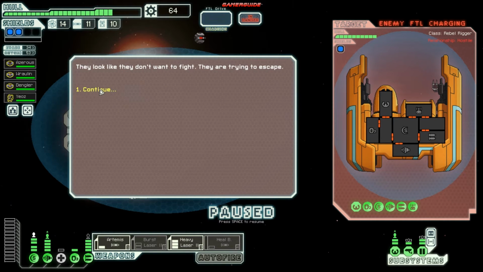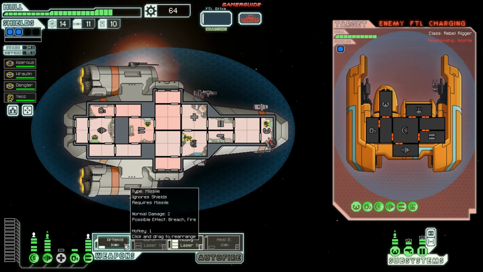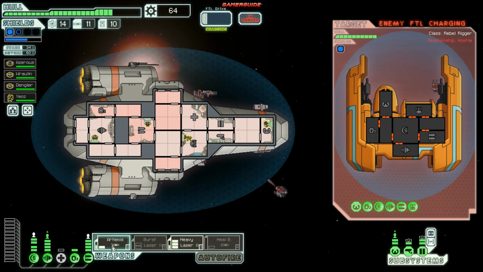Well, let's try to get their goods. I like getting goods from the rebel fleet. Prepare to secure the cargo by force. Looks like they don't want to fight. They're trying to escape. Alright. So we need to stop them from escaping, or we'll increase the rebels' ability to catch us by a couple of rounds.